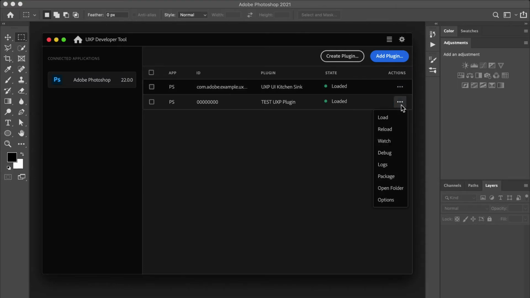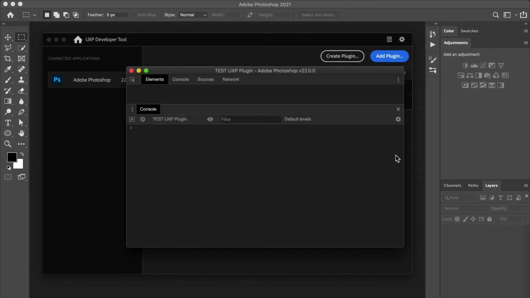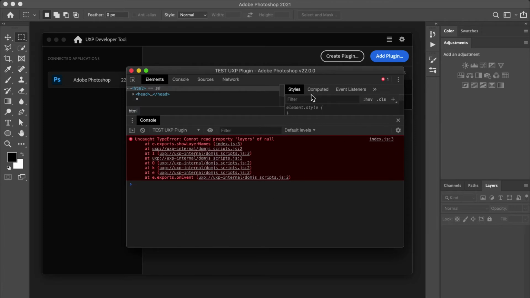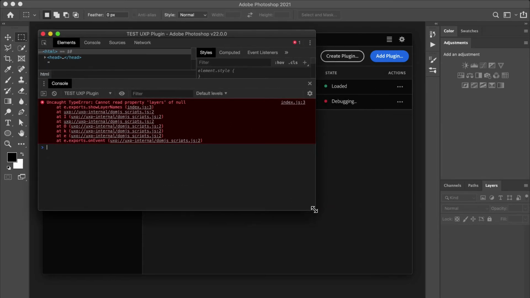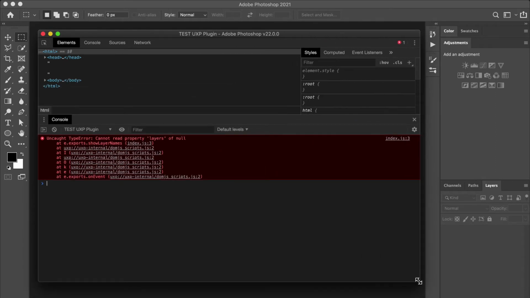Okay, now that we have this plugin open, we might want to debug it. So let's click debug. And this pops up this Chrome DevTool-like window. I say that it's like a Chrome DevTool because it's not fully fledged. You see that there are a lot of things missing here. You cannot install other things, for instance, the React DevTools yet. Might be possible in the future, but it works exactly as the Chrome DevTool.